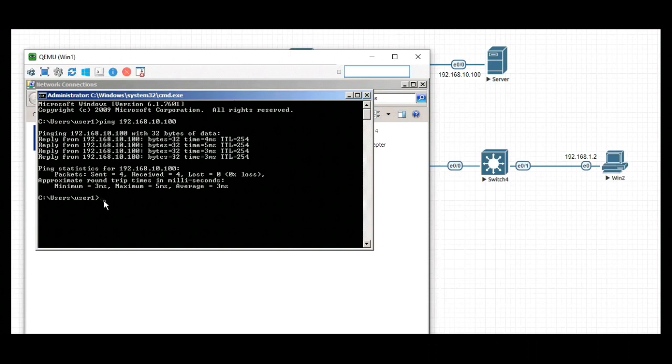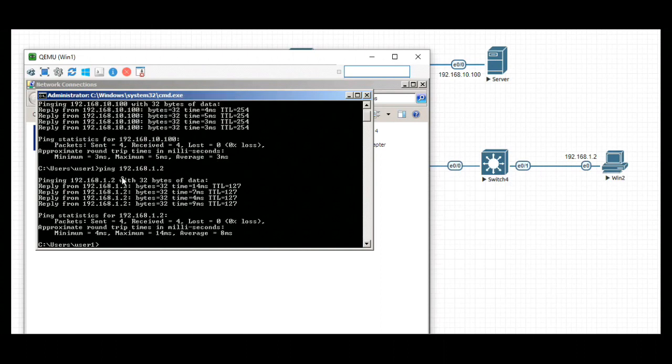Similarly, from inside to the outside Windows machine 2, let's ping this IP address here. This IP address is 192.168.1.2, and that works. So at the moment, we have not configured any zones on the router, okay?